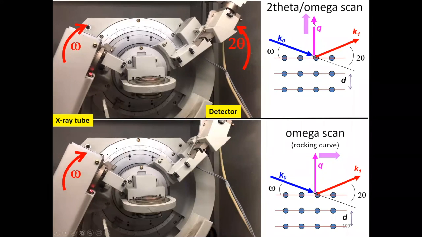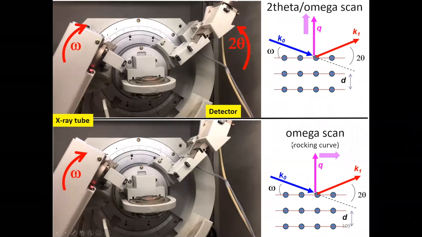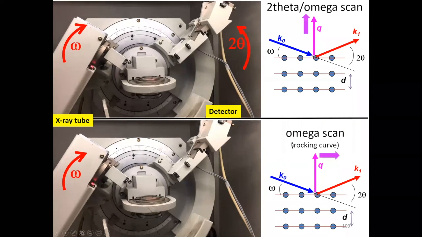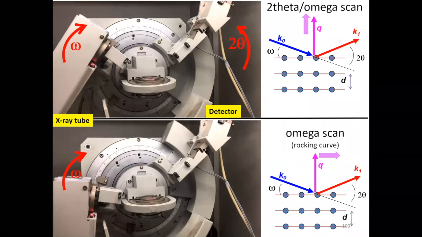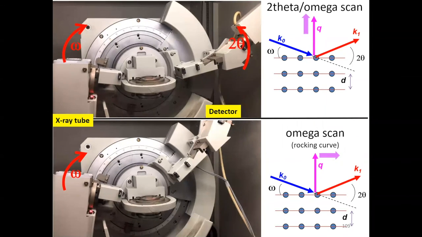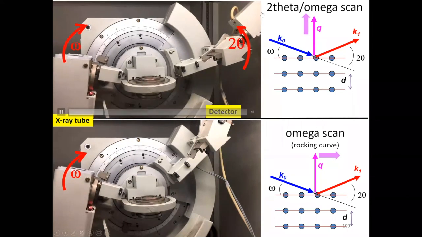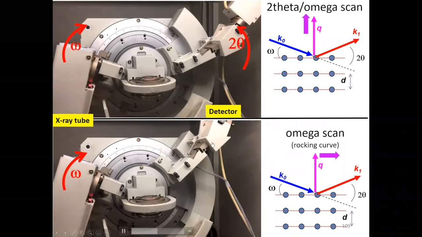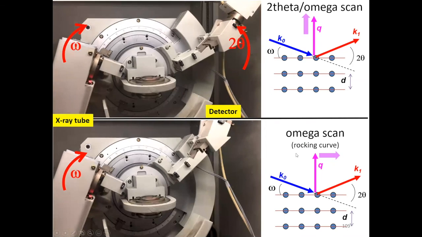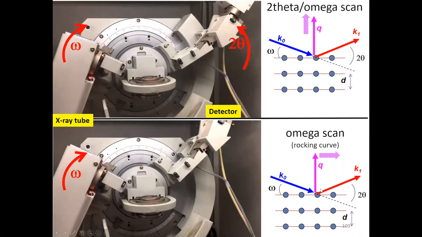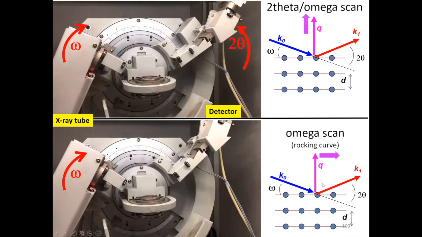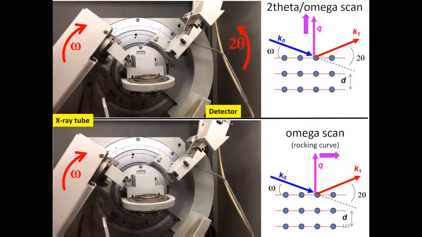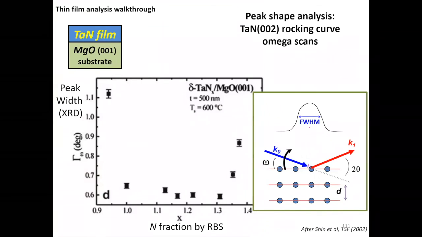In this case, the researchers use that in their favor. They have a bunch of films. They want to identify the quality. They use the rocking curve. They just turn the sample with an omega scan. If the sample is highly oriented, what they would see is that as they tilt this, the peak will be very sharp because the peak goes off the diffraction condition. But if they start tilting and the peak is very broad, that means you have a large orientation distribution. It's a lower texture. By looking at the width of the peak for the rocking curve, you can identify material quality.